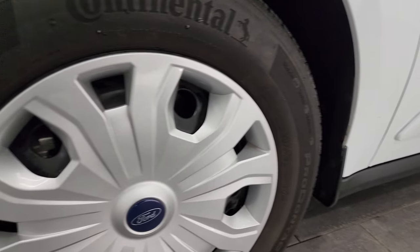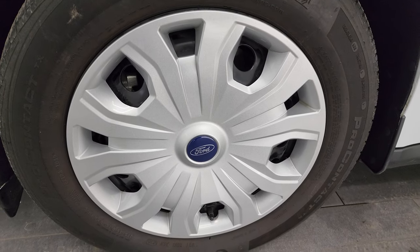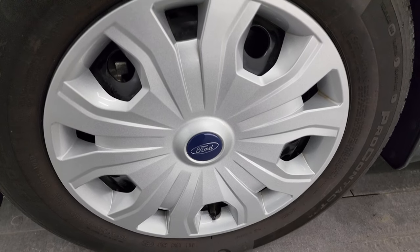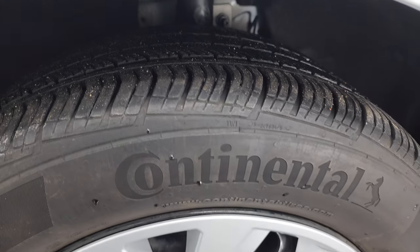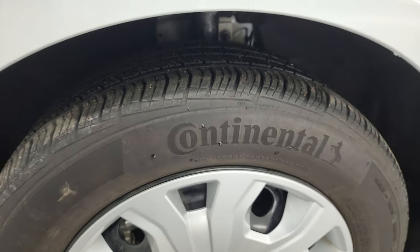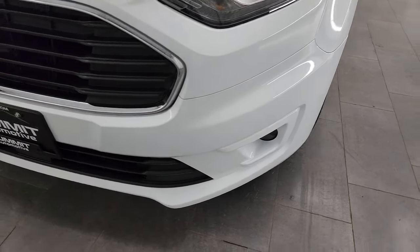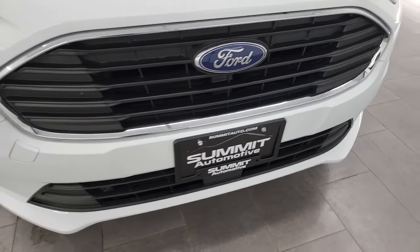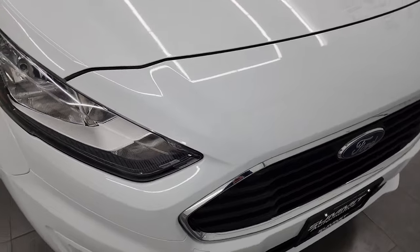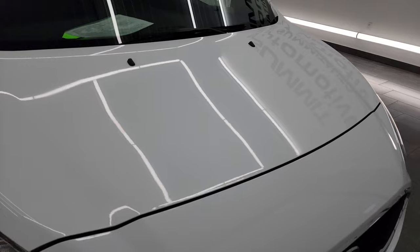This one comes with steel wheels with the simulated covers. It has four-wheel disc brakes and Continental Pro Contact tires — 215/55R16s — with about half the tread left. The front fender is in great shape, factory fog lights, and the front bumper is in really nice condition as well. Didn't see any major dents, dings, or cracks. The grille and hood are in nice condition too.